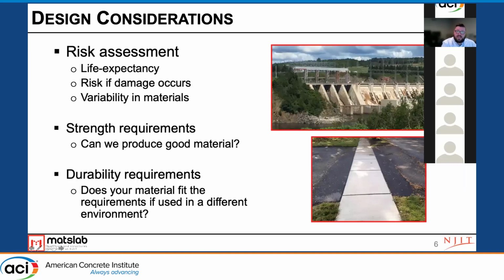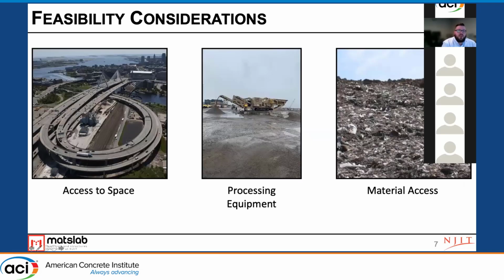There are some design considerations when using RCA, of course. There's risk assessment issues of life expectancy and variability in materials. Strength requirements, we have plenty of research out there showing that we can get good quality strength and good quality durability for many different applications. And actually, in some applications, we can get better properties for specific items.